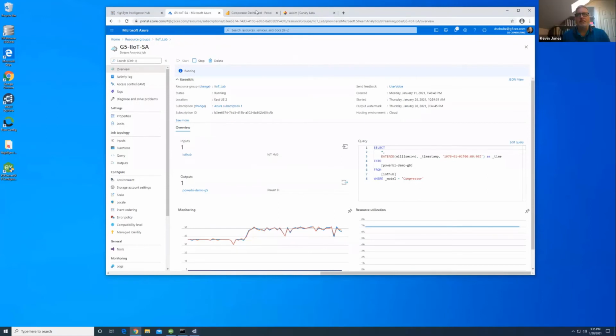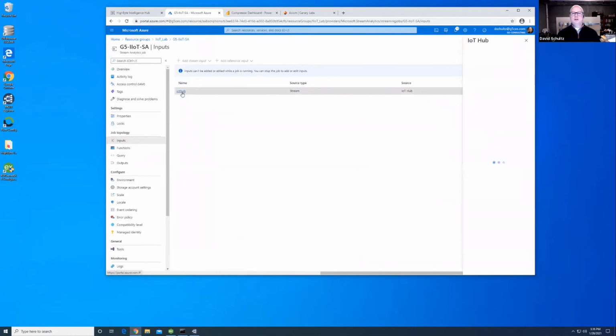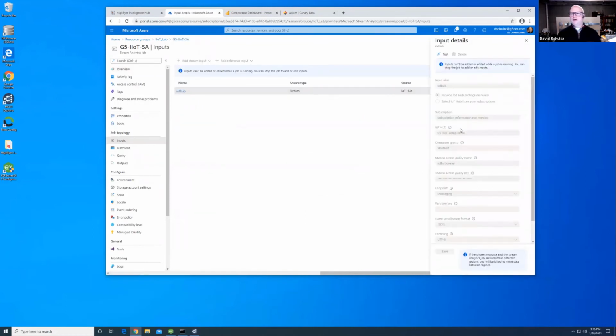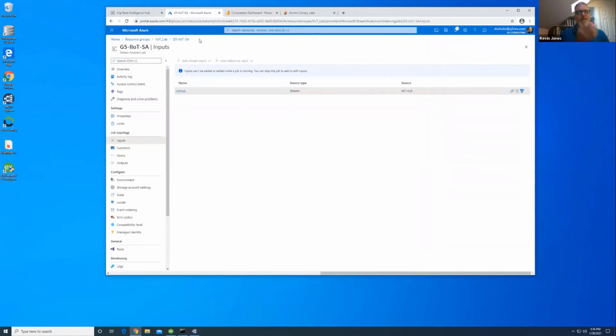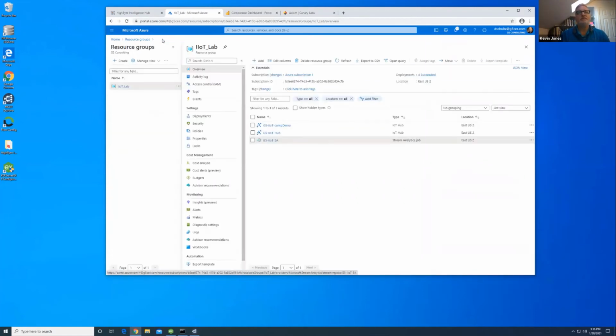Quick question. In this SQL statement, the from table, their IoT Hub, that is a reference to the input in Stream Analytics? Yes. Yeah, so the input is this right here, and that's just pulling it right from my IoT Hub. So again, this is the information that it's coming through. When you think of SQL, you think of tables and relational databases, and so this is considered a table at that point. But actually, it's a stream of data. Yeah, it's a stream of data.